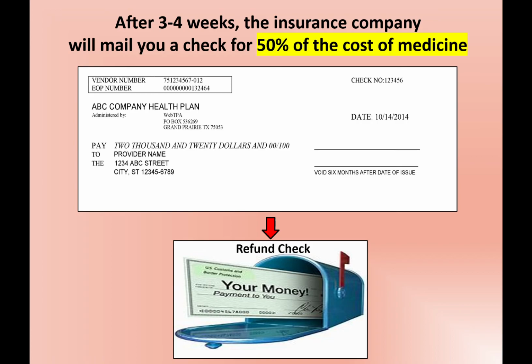If your address changes or if you move after you have sent in your claim, please be sure to send us an email with your full name and student ID number and let us know that you have moved, so we can update your address directly with the insurance company to ensure that your refund check is sent to your new address.